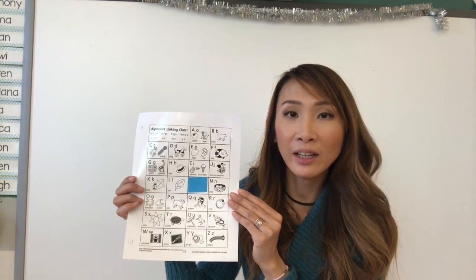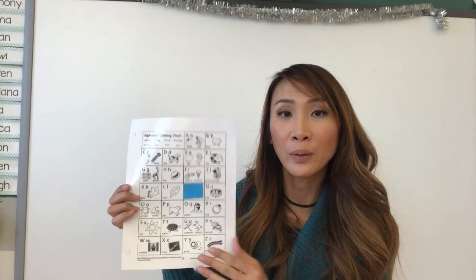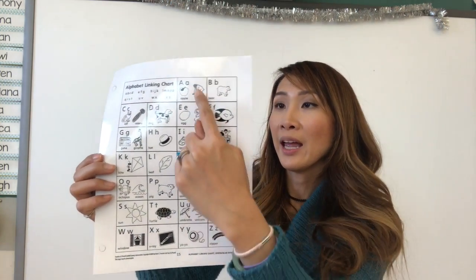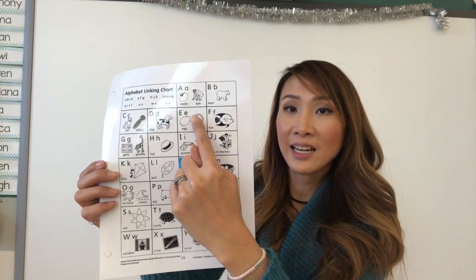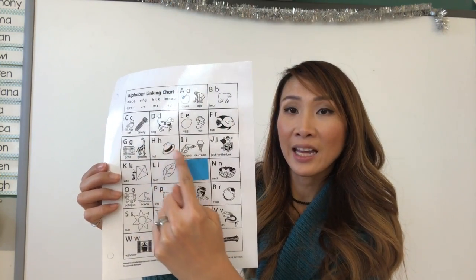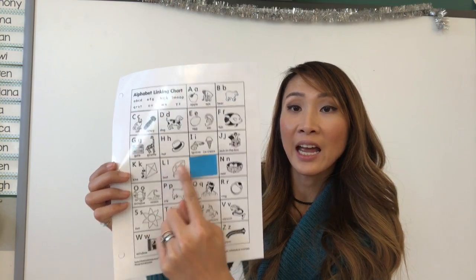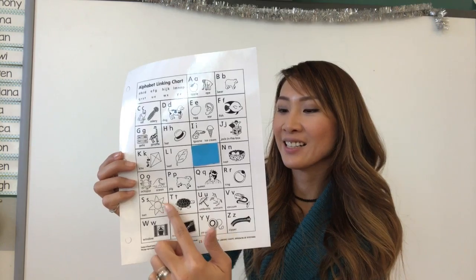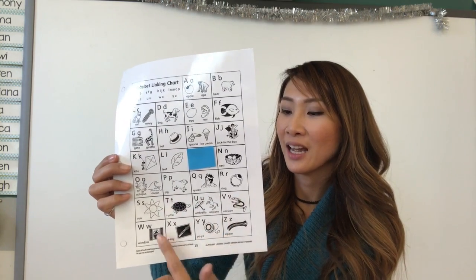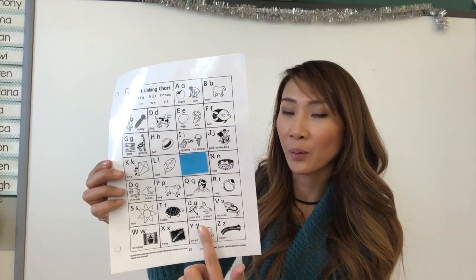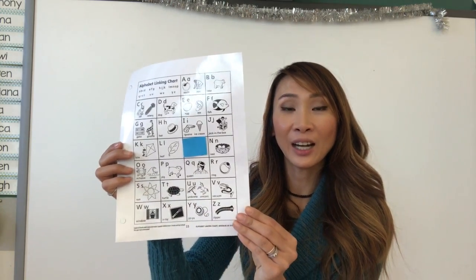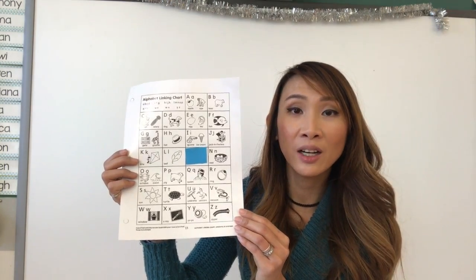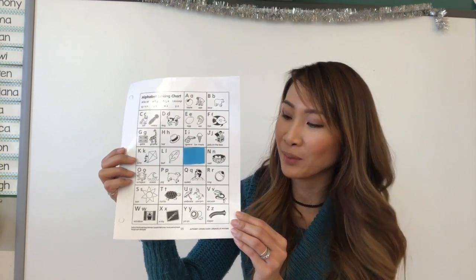Okay, I'm stealing the letter M. When we get to M, we're not going to say it, we're going to clap it. Let's do it together. Here we go. A, B, C, D, E, F, G, H, I, J, K, L, N, O, P, that was tricky, Q, R, S, T, U, V, W, X, Y, and Z. Now I know my ABCs. Which letter will you steal from me?